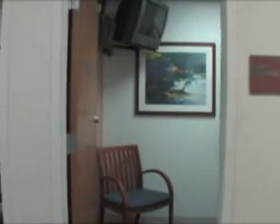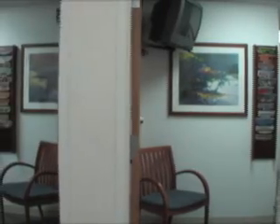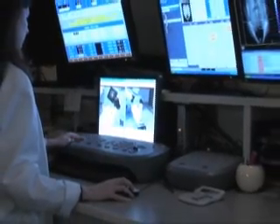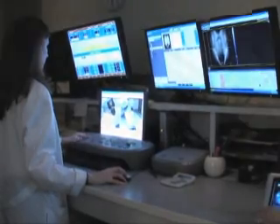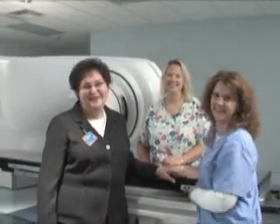Depending on the location of your cancer, you may be using the dressing room to put on a hospital gown before your treatment. The number of days you are treated each week and the number of weeks your treatment will last are determined by your doctor. During your treatments, you are on the accelerator for about 15 minutes. The majority of time is devoted to your therapists lining you up properly. The actual treatment is only one to two minutes, during which the therapists are right outside the room and in constant visual and audio contact with you. In addition to the Regional Cancer Center in Utica, we also have radiation oncology sites in Herkimer and Rome.